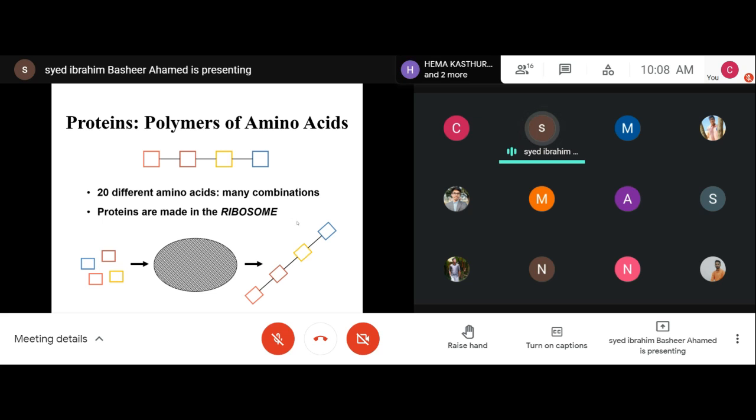So generally, there are only 20 amino acids. Different combinations of these 20 amino acids make different proteins. So who is dictating that a particular protein should have only this much amino acid? And who is dictating that if you have a combination of these 20 amino acids, you have to fold like this and do this function? We have no clue.